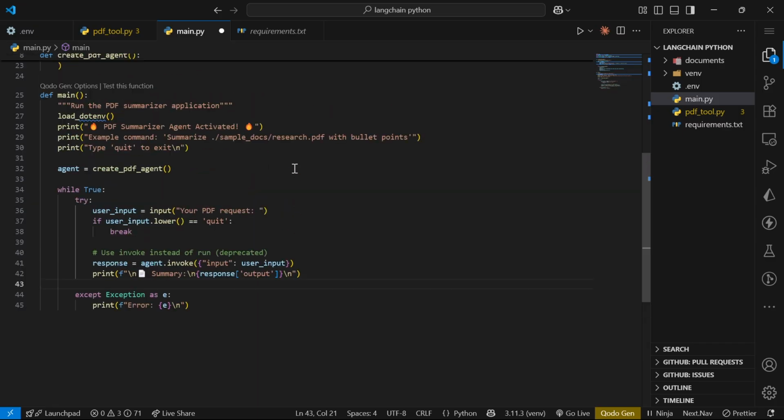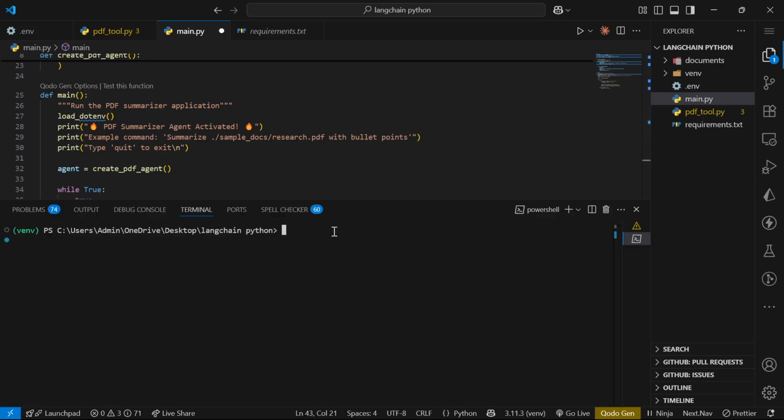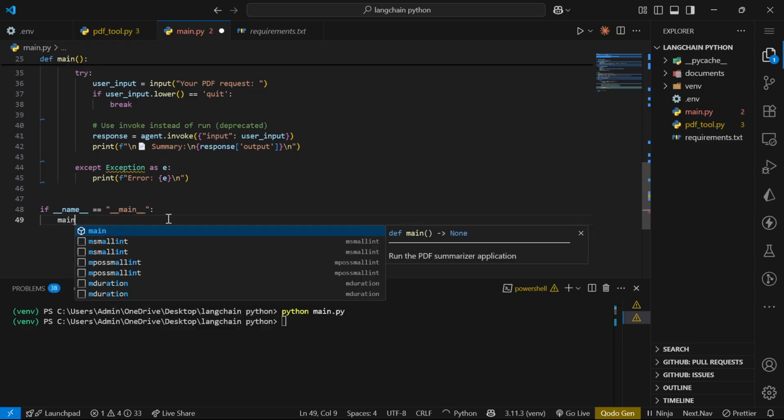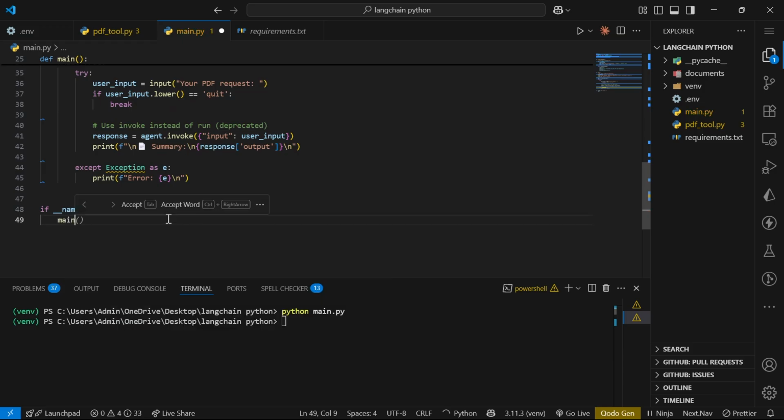And let's have an example. To start, we're just going to write python main.py. I'm going to save. I had not saved that, that's why I did not get anything. So python main.py. The reason why this is not running is because I have not added this line of code to actually run my main function. Sorry.